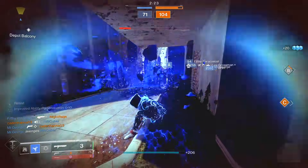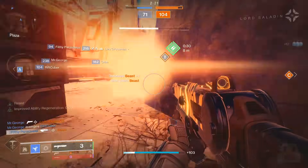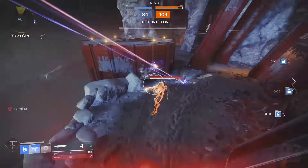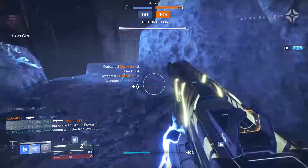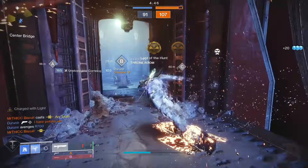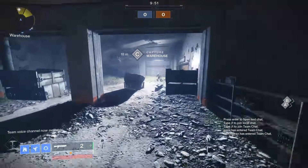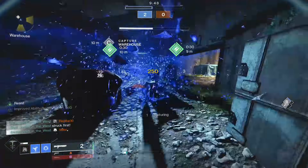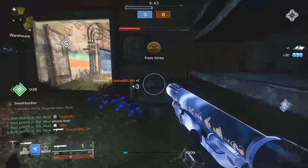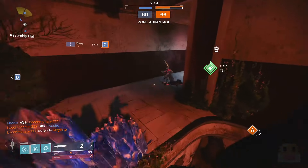As the saying goes, Hunters blaze a path for the rest of us. What that means with Stompees is using this exotic to flank enemies, jump in their faces, force that enemy to look straight up at the air — which takes a lot more time to reacquire your teammates at head level. So in essence, Stompees is kind of a selfless exotic. It makes you get up in people's faces so your teammates can wipe them up — even if you die, it makes your teammates a lot more efficient.